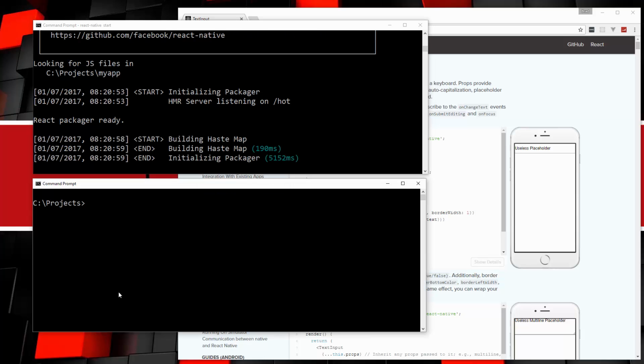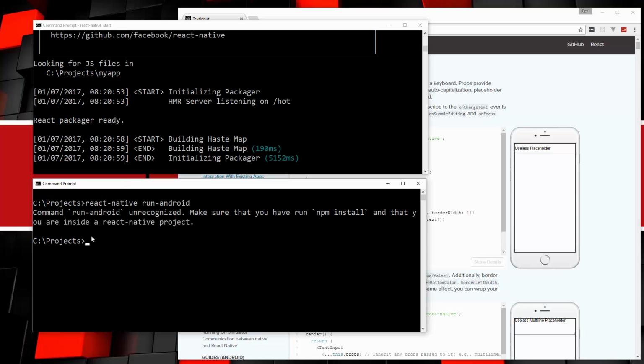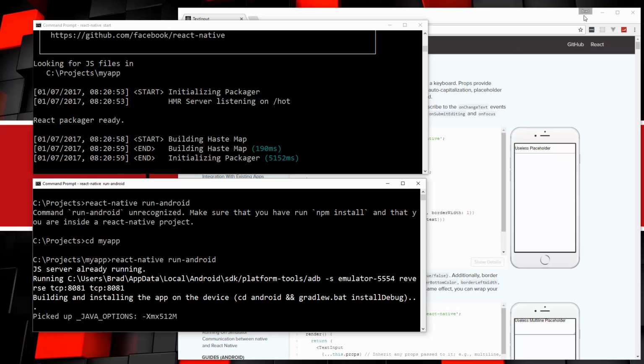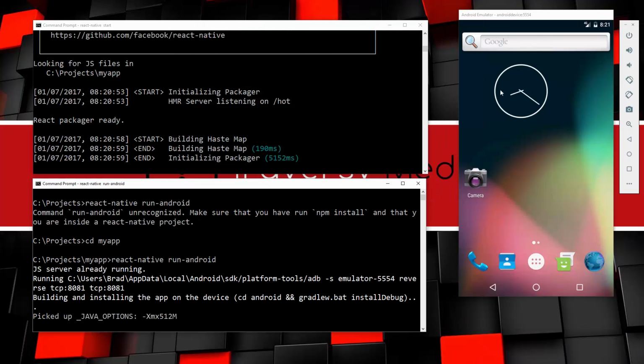Now what we want to do is open it up on our device, open up our initialized app. So I'm going to leave that running and then go into another command line, and we're going to say react-native run-android. And if you're on a Mac, you want to do run-ios. Alright, so we got to go into the My App folder. Okay, so that's going to go ahead and run, and it should open on our virtual device.